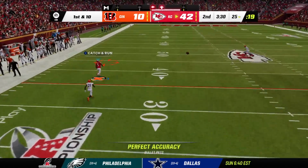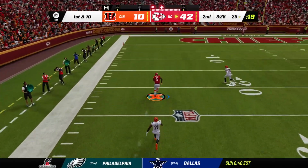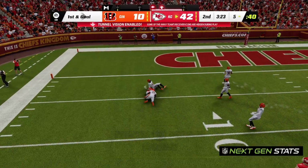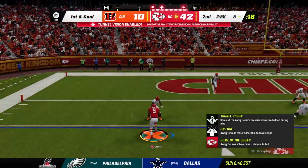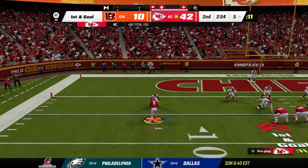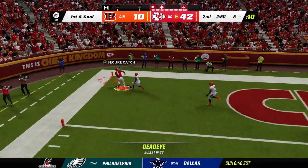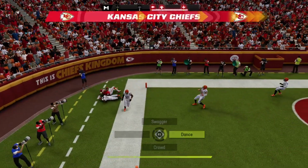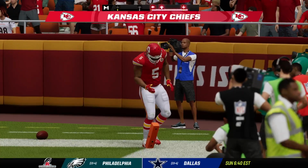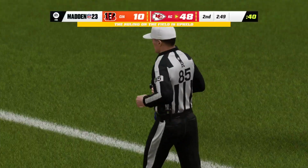Mahomes now on first down. Throw left side complete. That's Walker. On the move past the 40. There he goes again. And he'll be brought down this time at the 5-yard line. Well, that didn't take long. One play, and we're already looking at a first and goal situation. Mahomes going to throw. And that is caught for the touchdown, Kansas City. A 5-yard touchdown. And the Chiefs are getting close control.